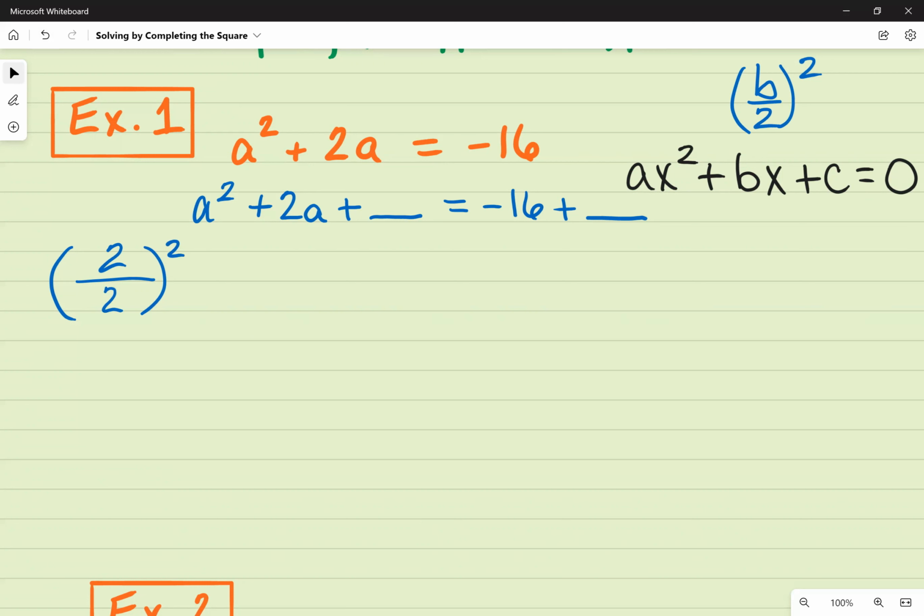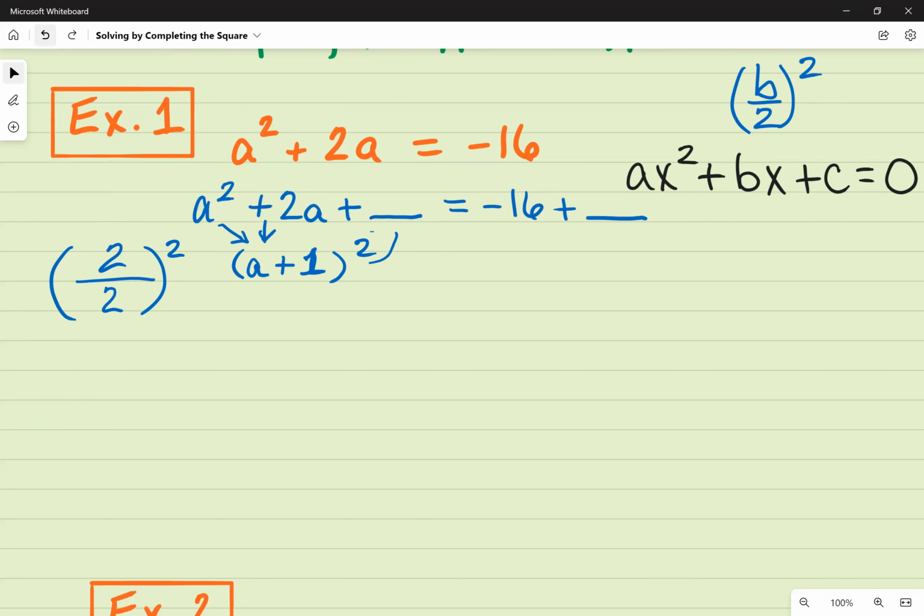Now, next to that, what I want you to do is mirror the parentheses in the square. So we're going to do a binomial squared. So that means I'm going to have 2 terms inside of this set of parentheses. Well, I'm going to take one of these variables, just one, because it's already accounted for on the outside with the square. Whatever this sign is, I'm going to go ahead and bring that down. And now I'm going to do the math over here. 2 divided by 2 is 1. Well, my formula told me to take that 1 and to square it. So when I do that, I'm going to actually complete my square.